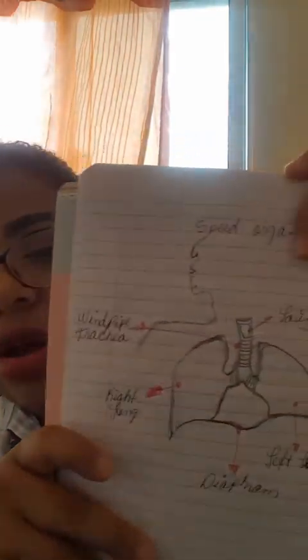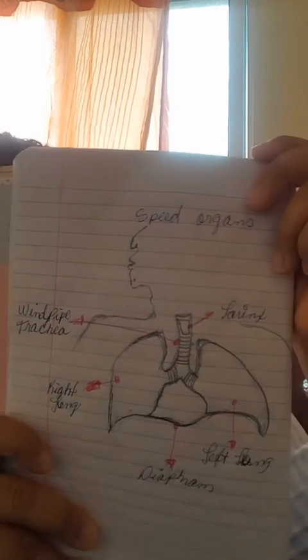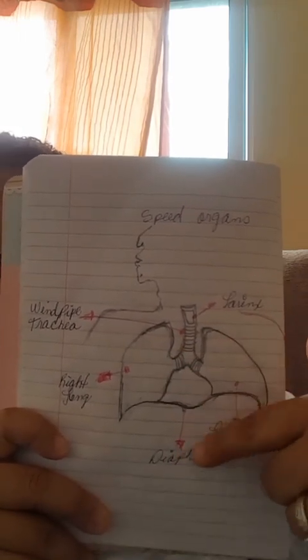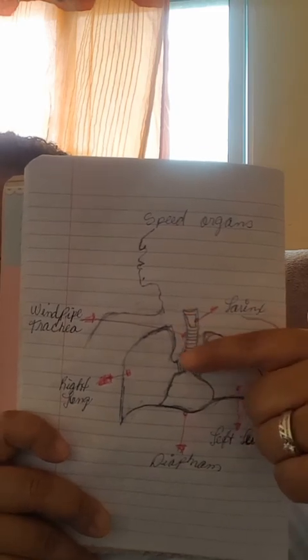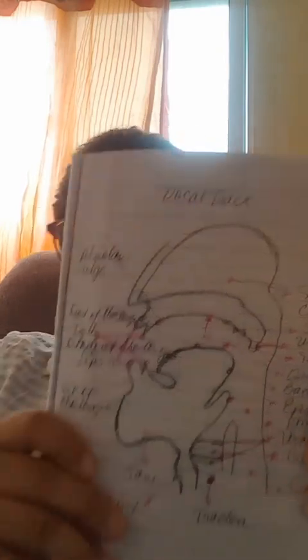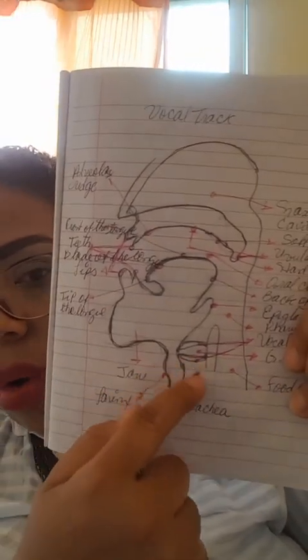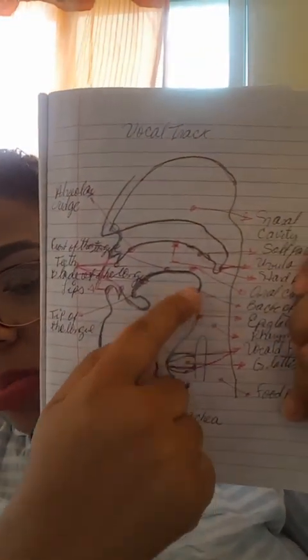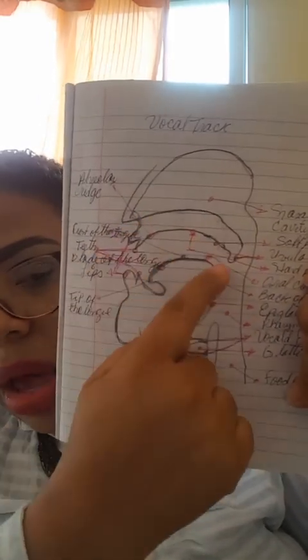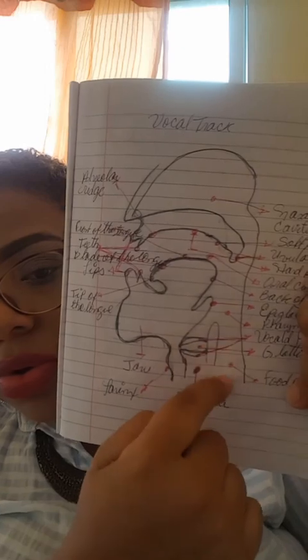And that was it. I did draw this amazing picture that shows the lungs, the diaphragm, and the trachea or windpipe that connects with the larynx. Here, as you can see, the larynx contains the vocal cords, and there are also all the parts of the mouth. You have the whole tongue, the roof of the mouth, and all those other organs that are really needed for you to produce sounds.